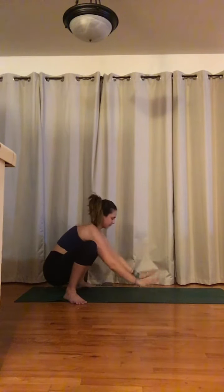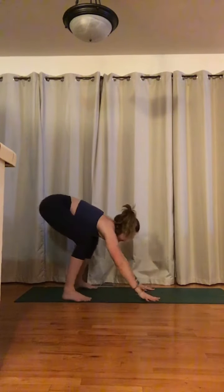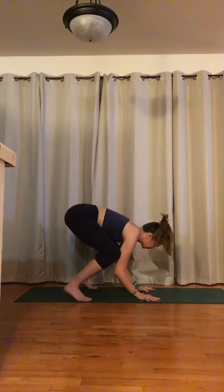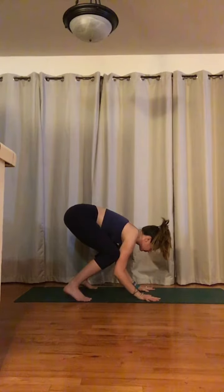Planting your hands, shoulder width distance, and bringing your kneecaps onto your tricep, so on the upper arm. That's the first step, letting your knees and your elbows be shoulder and hip width distance. You don't want to be wide. Wide is actually like frog pose. It's different. So you want everything plugged into the midline to shoulder hip width distance.